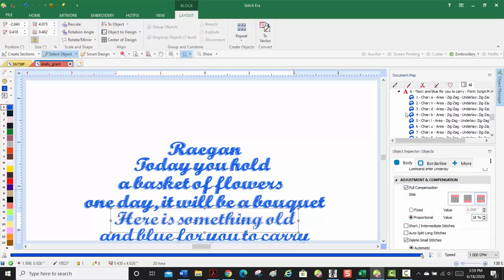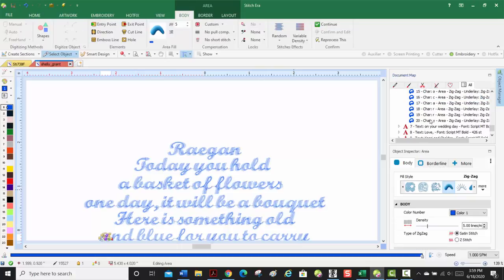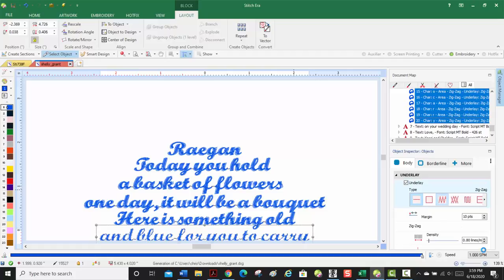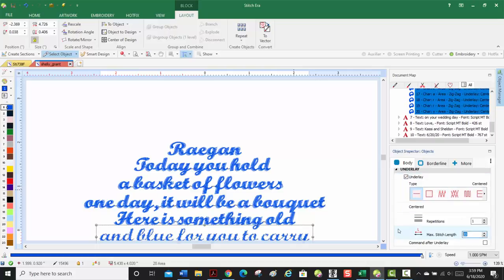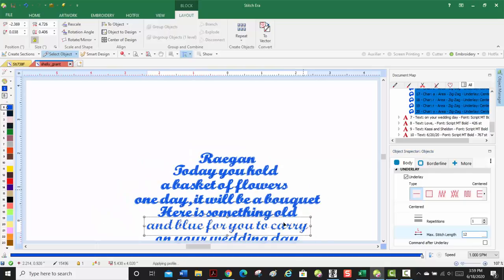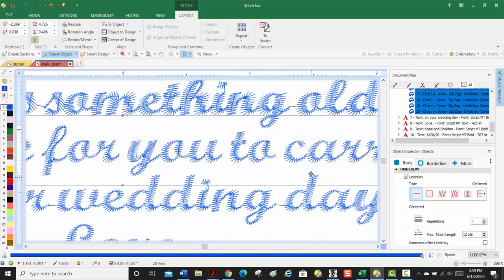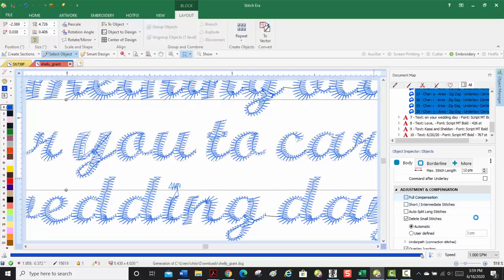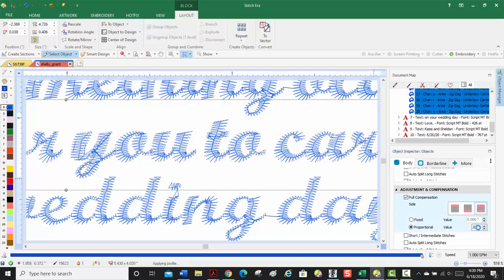Okay, open up the next one, click on the first. Scroll down, hold the shift key, select the last one so they're all selected. Change your underlay. All right, and then we'll change our stitch length to 12. See, that's nice and centered with our underlay there. Turn on our pull compensation, and we'll set it to 20. No, 18, sorry. Set it to 18. I mean, I could have gotten away with 20, but it looked too different from the rest of the letters. Right, so now we're going to go to here.